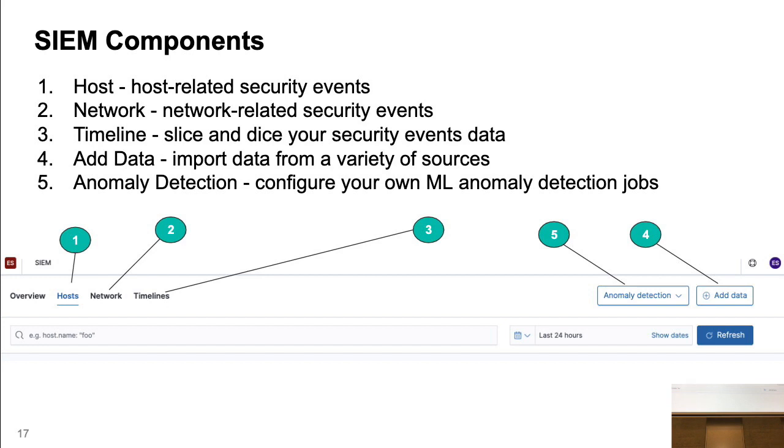And Timelines is a really interesting feature, I believe. This is what makes a difference with maybe other SIEM solutions out there. You can interact with your data, use the timeline to provide data providers, create queries, and just query your data in a very nice and intuitive way. So that's really helpful as well, I believe. And then, of course, you can add data from here, but there are other ways you can import data as well. And then we have anomaly detection. This is what makes up the SIEM application. So these are the 5 main components of the SIEM app, and I'll discuss each one of them as I go through the demo.